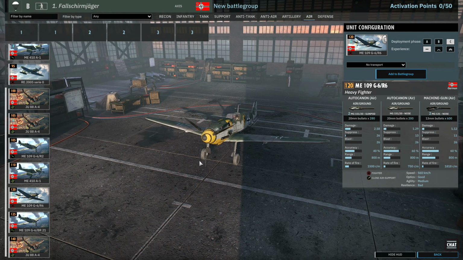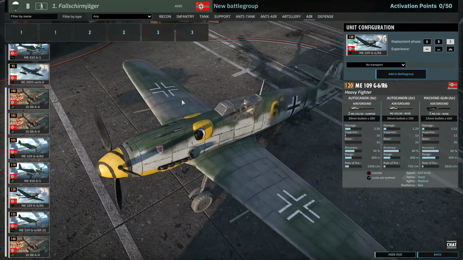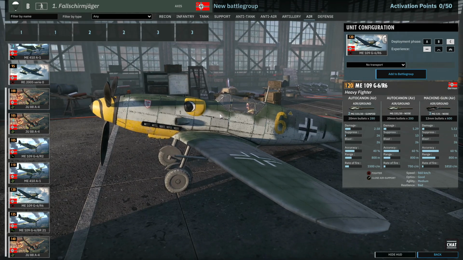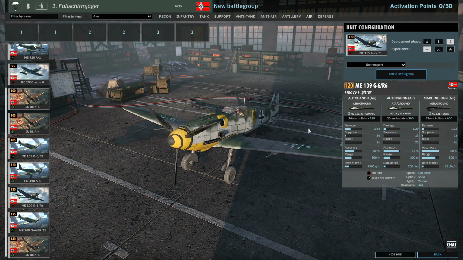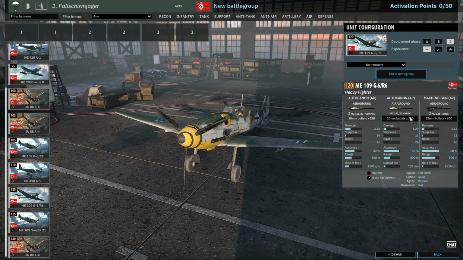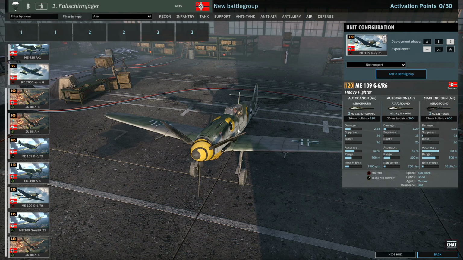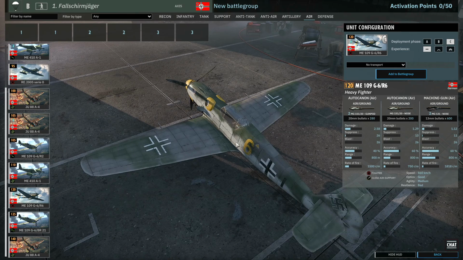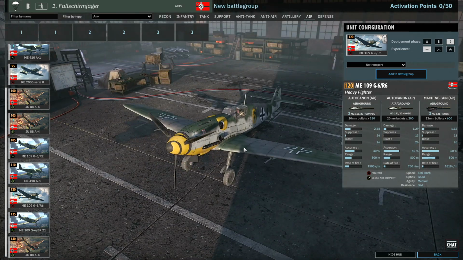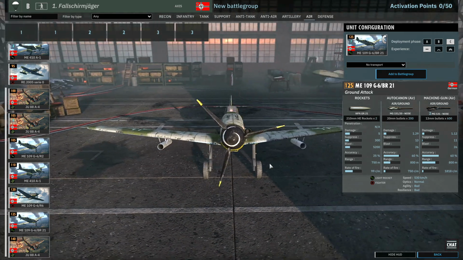There's the ME109 G6R6. They have a slightly different camo on them, which is cool. I like that a lot. They of course have the gun pods and the nose gun, and then the 2 MG131s in the nose. So yeah, I just really like the attention to detail on the extra camos. They could have just obviously left them the same as the other ME109 G6R6s, but they are different.